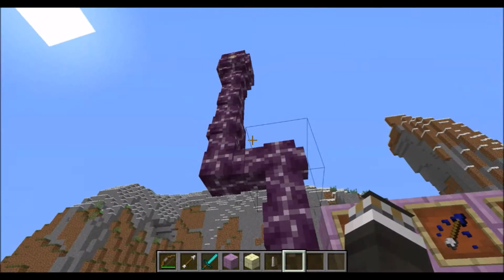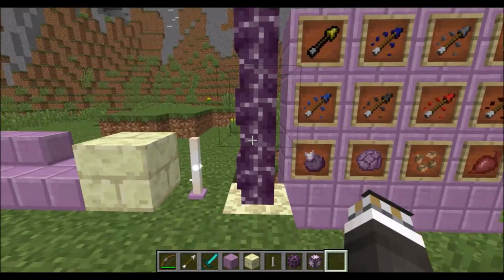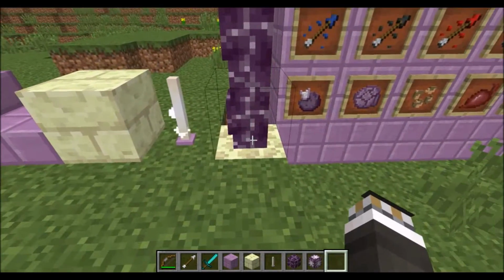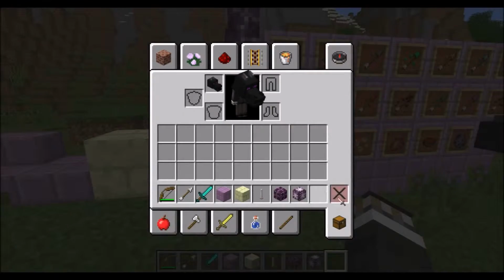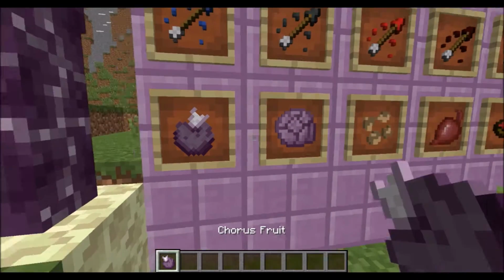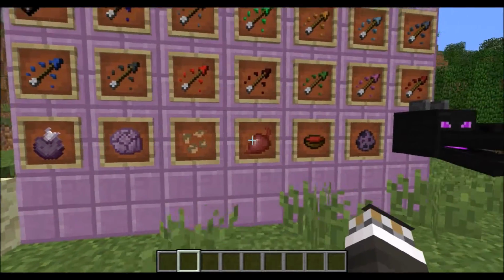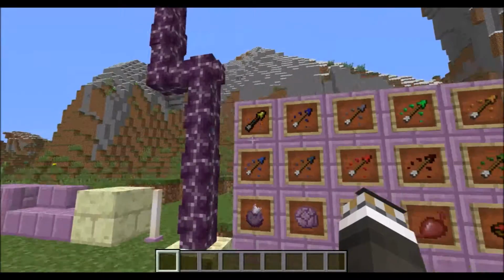And then we got the, oh man, this grew. We got the chorus plant and the chorus flower. These are a new plant. They grow like crazy. Like, I just planted this thing, just a flower down there a few minutes ago. They have to be placed on endstone, and they give you the chorus fruit and then the popped chorus fruit. I'm assuming these are food. That hasn't been released yet. Then we got beetroots and beetroot soup and beetroot seeds. They are the same as regular farms.